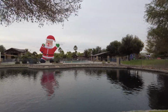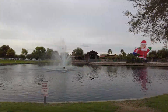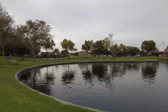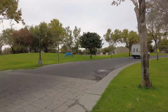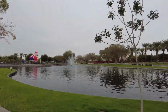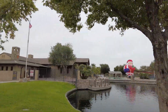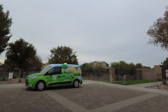So there's the world's largest Santa, the pool area over there, and I think there's a hot tub right there too, and then there's outdoor seating, all sorts of stuff that all overlook this lake. I've been to this lake a few times before. We actually almost bought an investment property in this neighborhood. When I was here, there were turtles lined up all around the outside of the lake. So really fun for kids to come down. You see a ton of moms who just bring their kids over and spend the morning here with their children. So that's pretty cool. A great neighborhood for families.